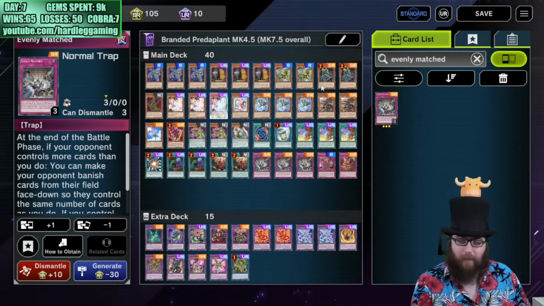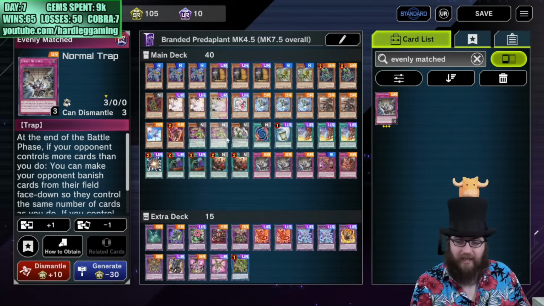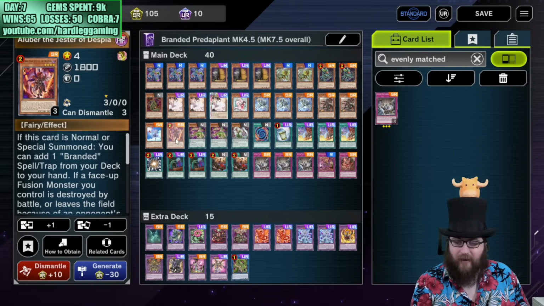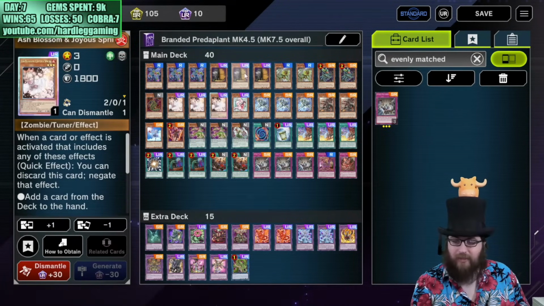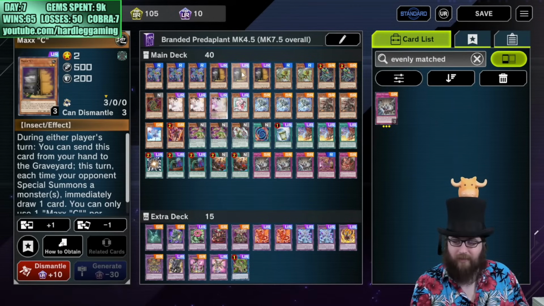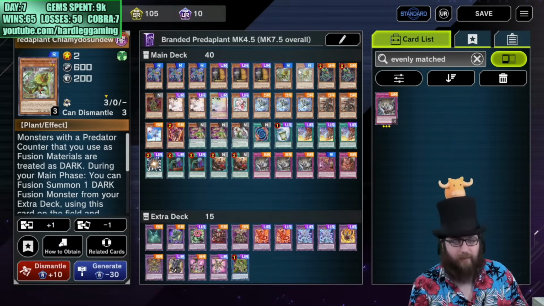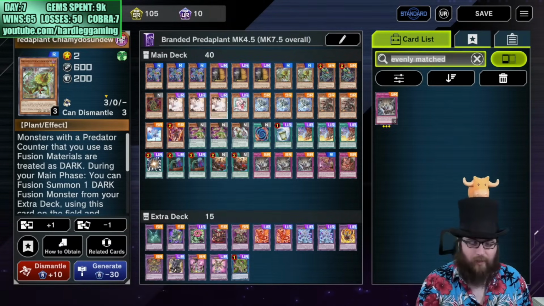Maybe I could put... The problem is trying to find room for it in here. I'm not sure what we would remove. If I take out any more Predaplants, then I'm not going to be able to activate that stuff. I've already got a very limited Despia engine. I can't really remove the hand traps and stuff, so I'm kind of at a loss for what to remove here. So we removed that, and we just added in one more Clammy Sundew, because that gives me one more Predaplant name that can also be kind of a combo starter if we get it. So let's hope that this does a little bit better.